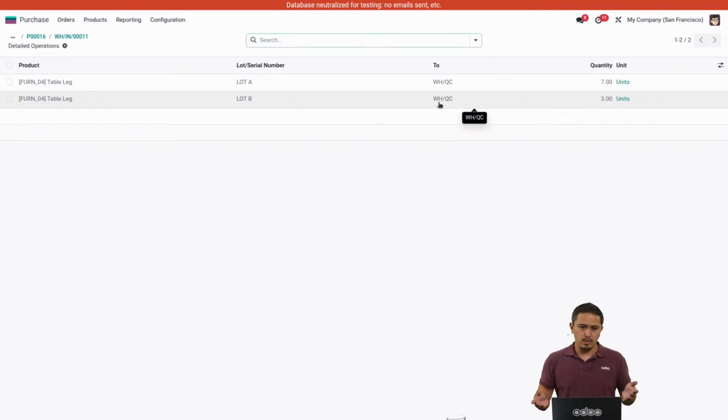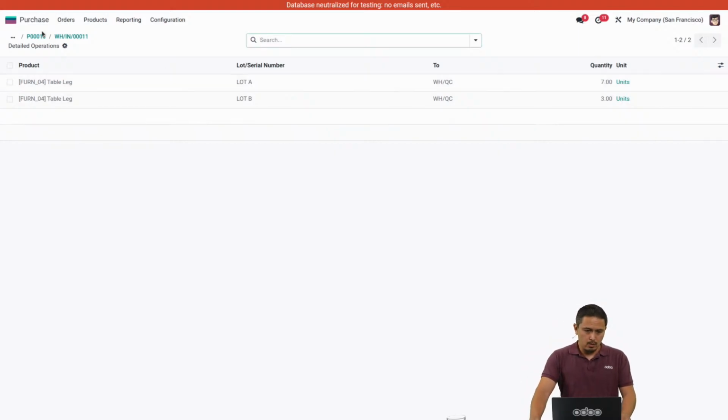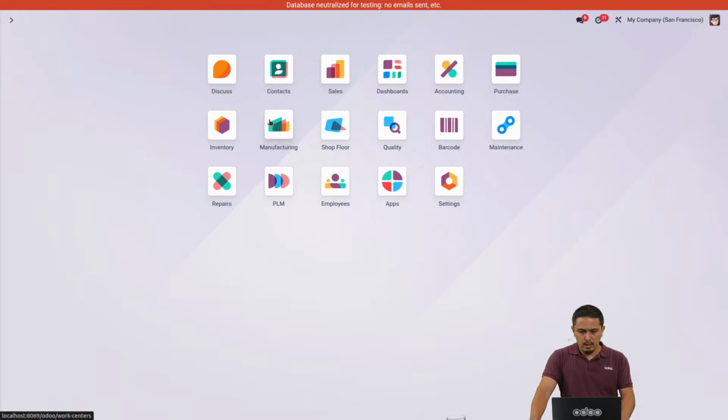I'm not saying that this is the best or the worst, but it's more flexible. You have many possibilities because maybe in some industries you want, even though lot A was good, you want to double check because lot B was not. So instead of having 2 quality checks here, I validated only 1. Okay, then you have also this possibility, makes the process much more flexible, as I said.